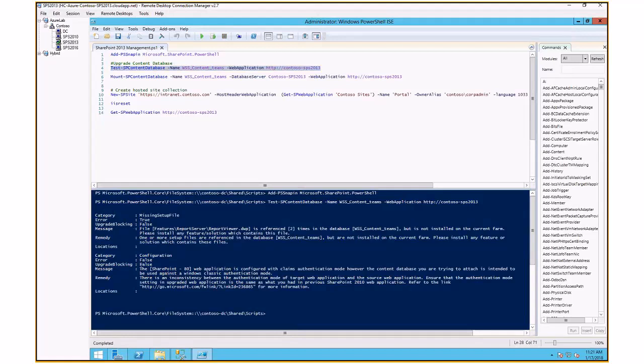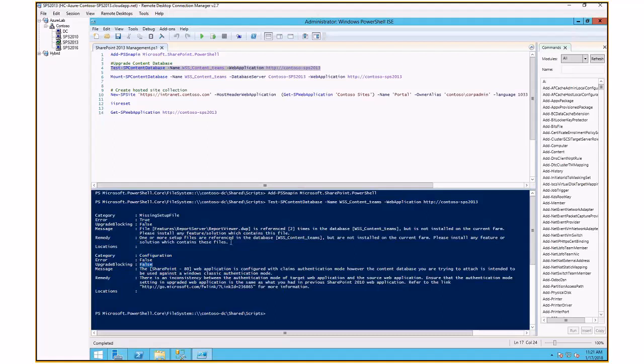If this upgrade blocking is false, it means that I can still attach this into the newer version, but there are some issues, such as some features that were installed in the older version but not enabled in the newer version. So there are some warnings here.